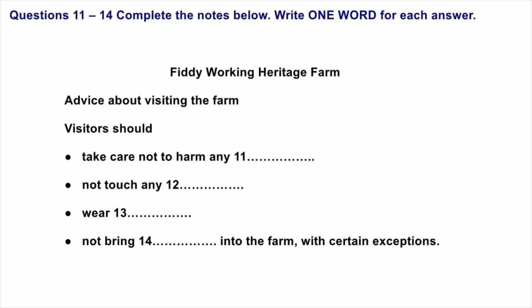The ground is very uneven, and you might slip if you're wearing sandals, so I'm glad to see you're all wearing shoes. We always advise people to do that. Now, children of all ages are very welcome here, and usually even very young children love the ducks and lambs, so do bring them along next time you come.